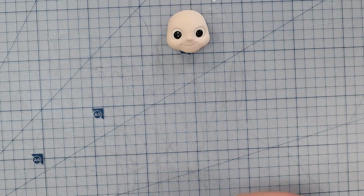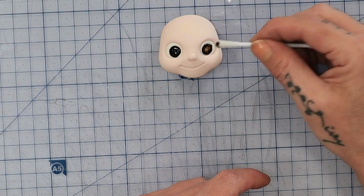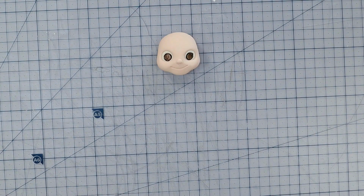But we need to lighten it up a little, so I'm taking a damp Q-tip and just gently dabbing around all that brown area. Make sure you leave the edges nice and dark and that it gets lighter as it goes into the center.